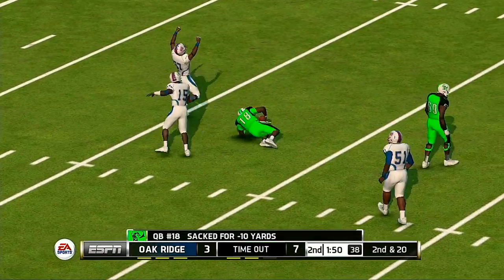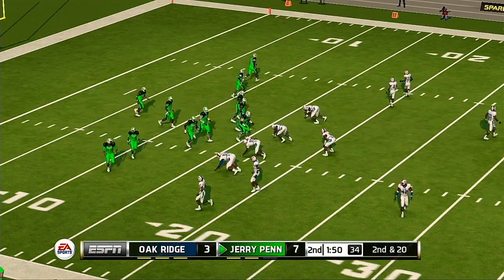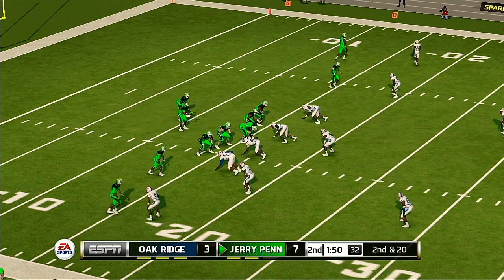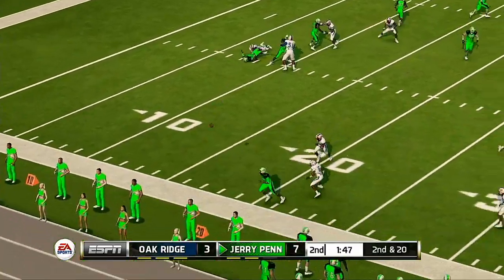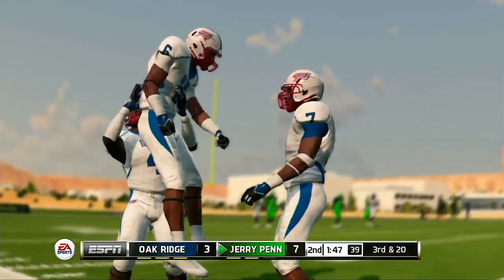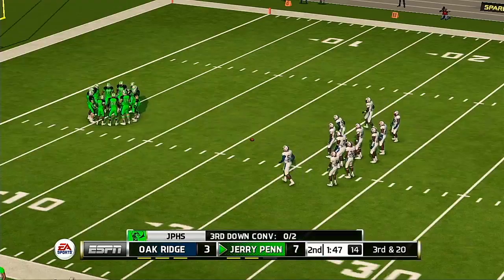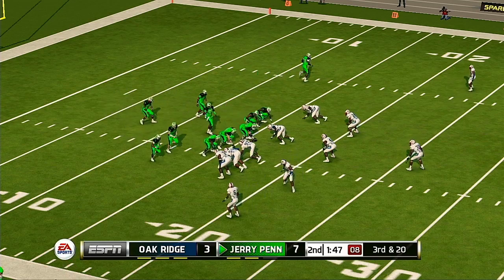And they got it. Brad, not only did they give up a sack here, but their quarterback just got hit and hit hard. If I'm an offensive coordinator, especially an offensive line coach, I'm getting a hold of my offensive line, making sure these guys are on the same page. And they've got to take more pride in taking care of their quarterback than that play right there. Here's a third and long situation. Ball on the 16.